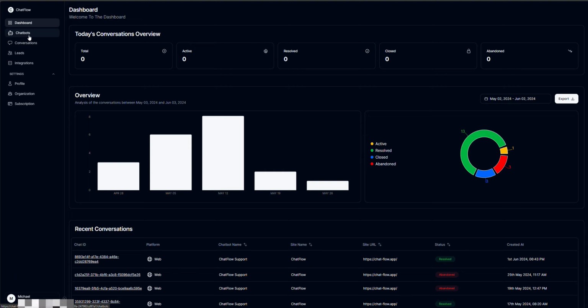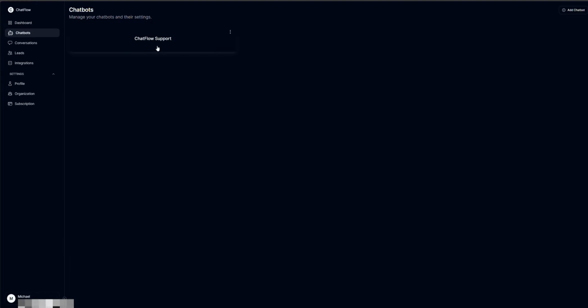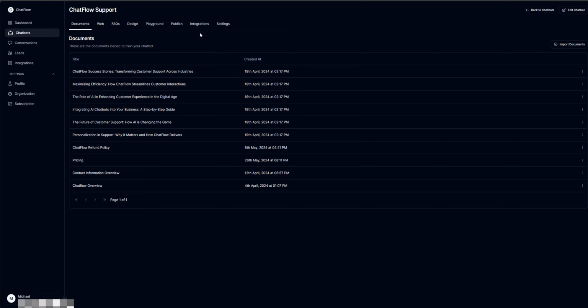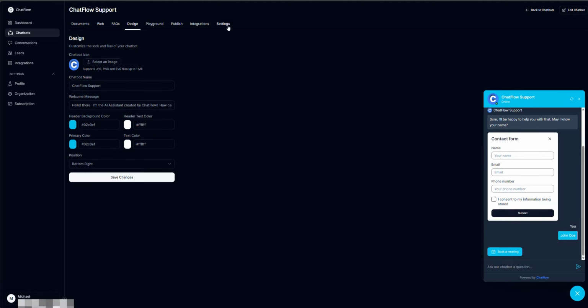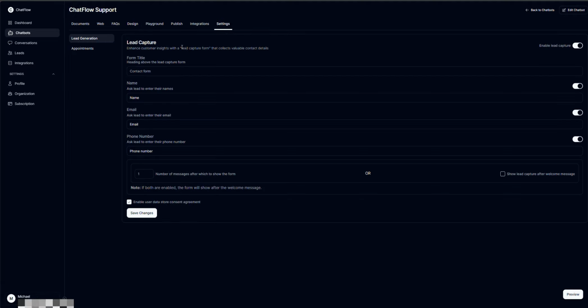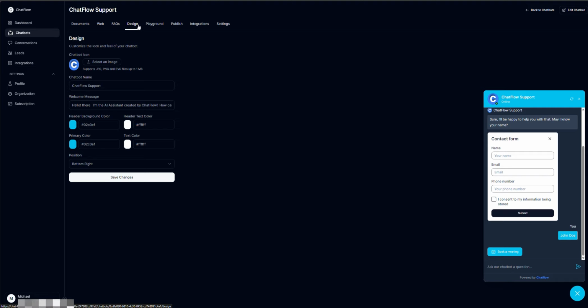So firstly, we're going to take a look at some new fields and features that we've done, and we're going to start with the chatbot itself. So I'm going to jump right into that screen here. Since the last time we spoke, we've added a new host of features to the design tab. We've added a new settings tab, and I'm going to get into the different features and how those will help to improve the experience of your customers and the overall look and feel of your chatbot on your particular website.